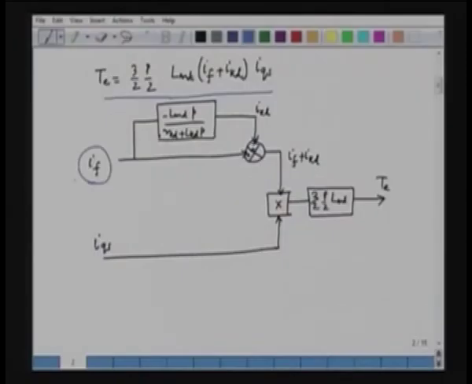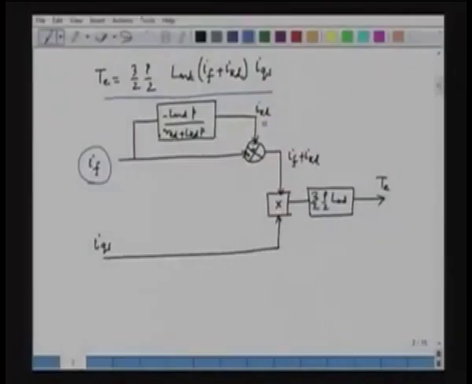When we change the field current, we will have a damper current, and the damper current will be the negative of Lmd p into If by Rkd plus Lkd p. This damper current will be added with the field current, and that will be responsible for the torque production with the interaction of Iqs. So here we are trying to change the torque not by changing Iqs, but by changing If. We will see the response here. The response will look like this.